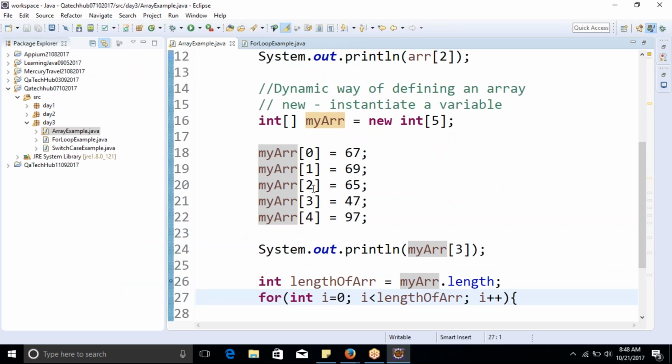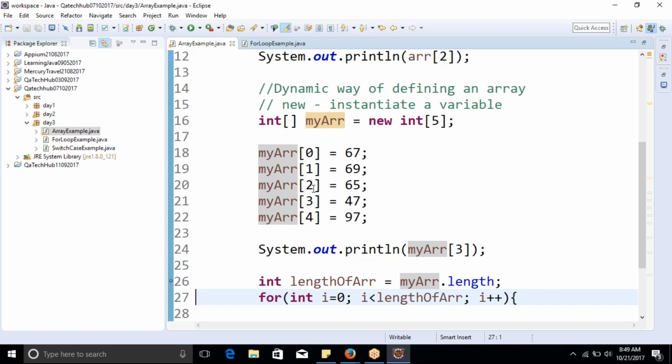Okay, so we'll see many examples related to arrays, and I'll give you a few basic examples, and we'll give you some scenarios to practice. Lots of scenarios to practice actually. I want you to try these different scenarios so that you will learn how to apply logic while iterating over them.